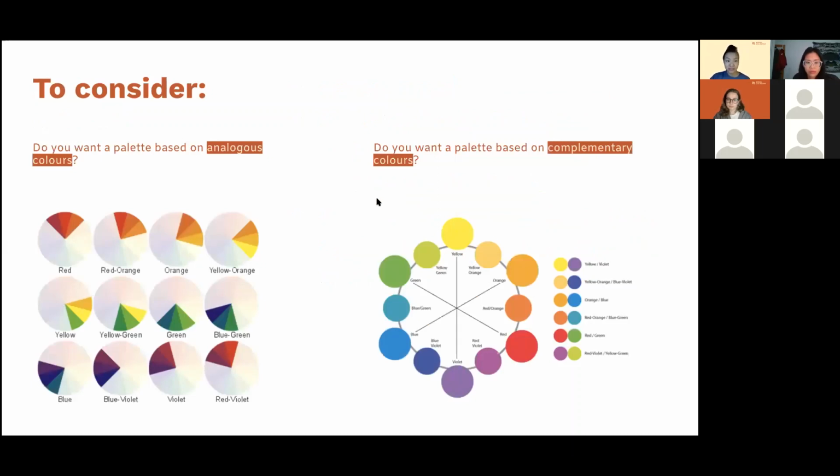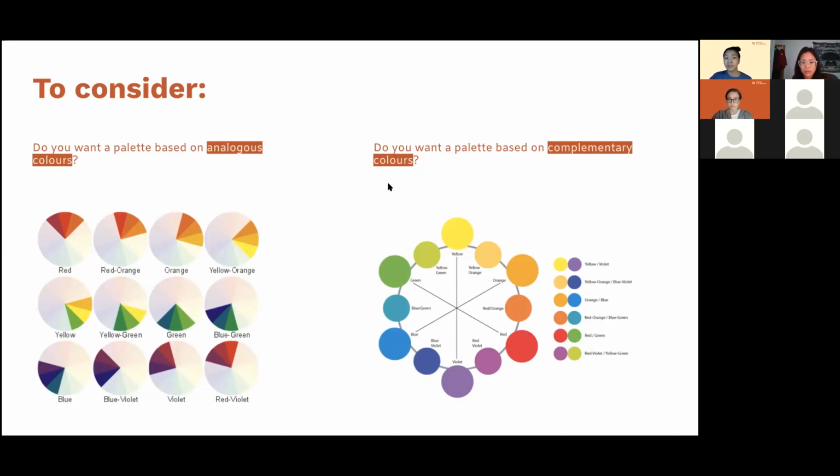Another thing to consider when you're making color palettes is whether you're using analogous colors or complementary colors. As you can see here, we have some color wheels, and analogous colors are colors that are side by side on the color wheel. If you noticed for this presentation itself, we used a lot of this red tone and this beige tone. Those would be analogous because they're closer together on the color wheel, versus complementary colors, which are directly across or pretty far from each other on the color wheel. You can see these combos, yellow and purple, green and red and whatnot.